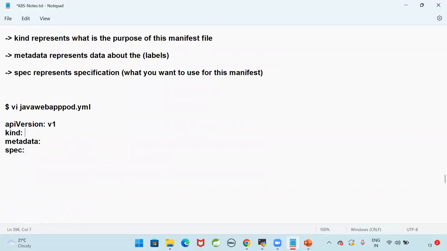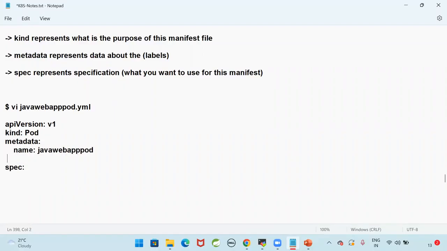What is the purpose of this file? Using this file, what do you want to do in Kubernetes? I want to create a pod. Kind is pod. Metadata: in the metadata, I'm going to represent a name, Java web app pod.